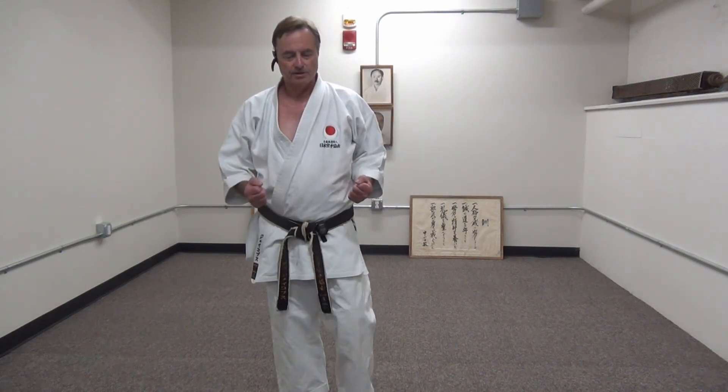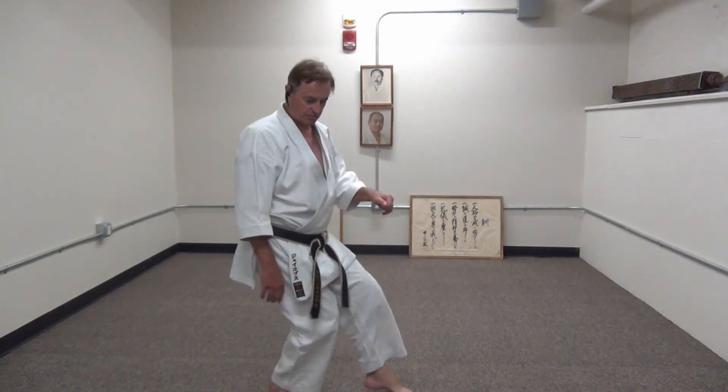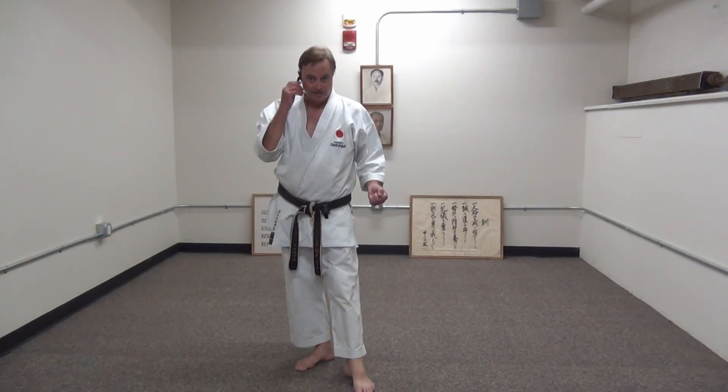If something is grabbing onto you, you don't need to make such a stable stance because they're actually making you stable for a moment. So you can go to a stance like this and use your front leg to kick or knee, and you're stable because you have his two feet and his hands holding you. Picture for these smaller stances: somebody grabs you in a restaurant where the tables and chairs are all really close together. You cannot step far. If you step into front stance with obstacles around you, you're probably going to trip. These stances need to be mastered for situations where things are tight.